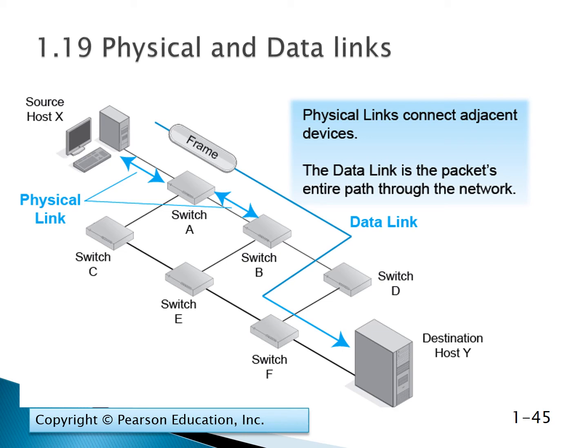Right, so sometimes in networking terms, when we are talking about the path from X to Y, following what we have on this figure, we will say there's one data link in this path. And then there are 1, 2, 3, 4, 5 physical links involved in this path from X to Y.